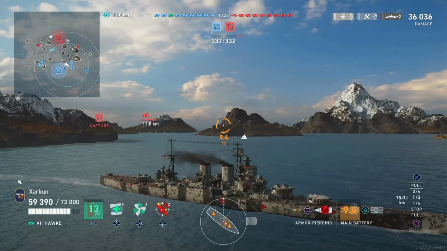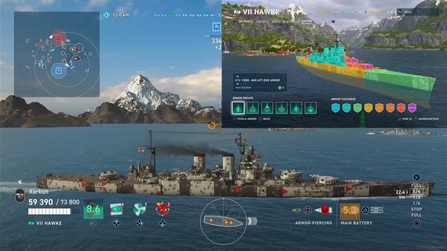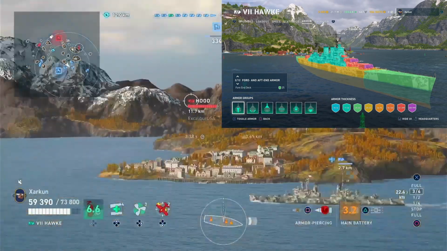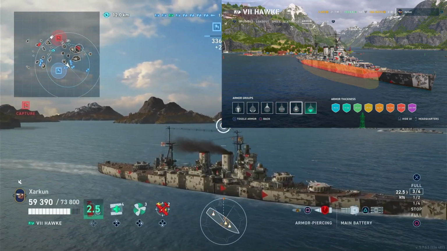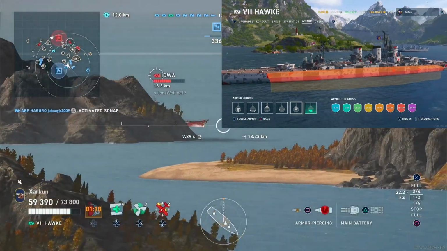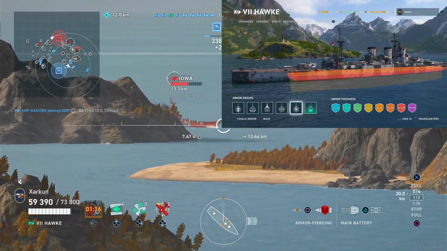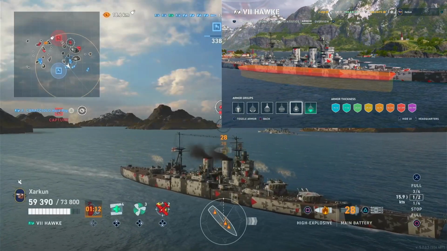Let's take a look at the Hawke's armor scheme just for a moment. You'll notice it's got 25mm plating on the bow and stern, it's got 32mm plating along the side and deck, and the citadel is rather comically exposed. It's gigantic, and it sits very high above the water, so this is quite a vulnerable battleship.